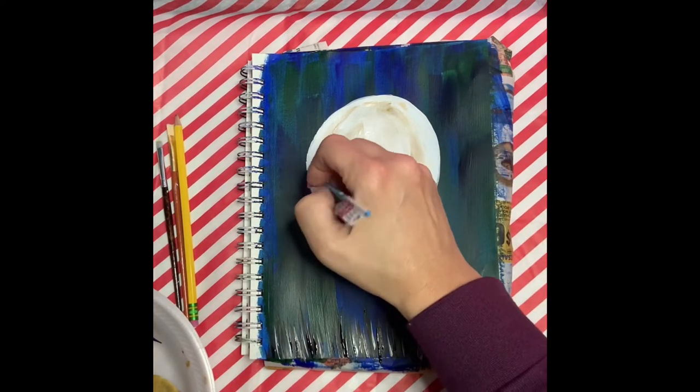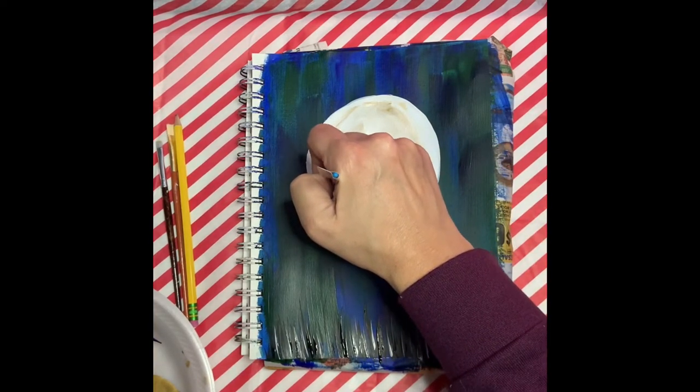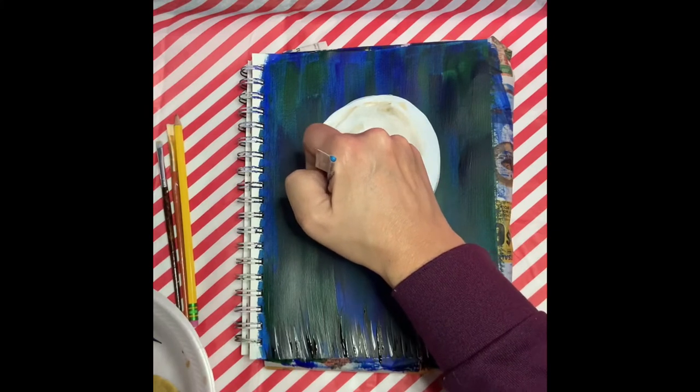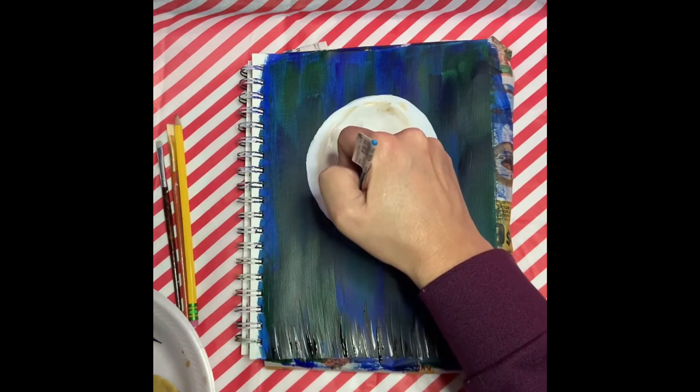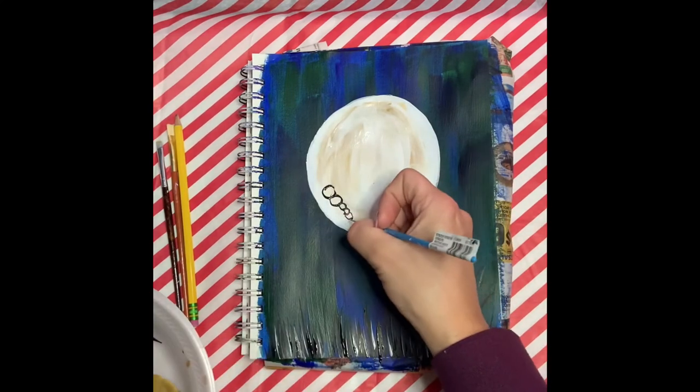Now we're going to take our small liner brush and some black paint, and we're going to start the beginnings of painting in two dragonflies. If you're not sure what to do, just watch me for a few moments and follow right along.